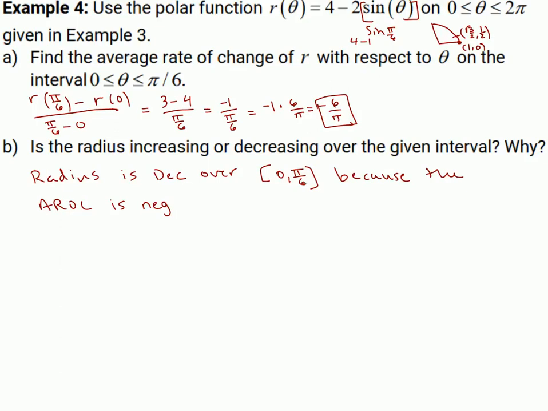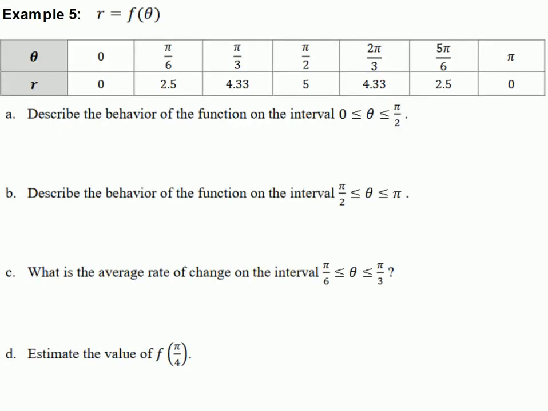And now let's do a more FRQ style question, even though this really shouldn't be an FRQ, but it does give you a little extra practice. In this question, we have a numerical representation of this function. A couple different ways we can do it, but let's just call this function r, or in other words, f of theta. If we had to describe the behavior of the function from 0 to pi over 2, then we're looking at this entire part of the function. Let's look at the r values, because when we talk about the function, we're really talking about the r values. What is the function doing?